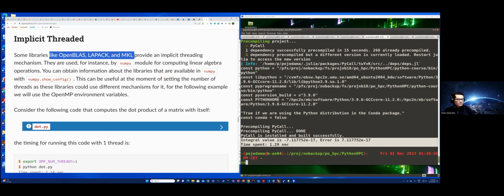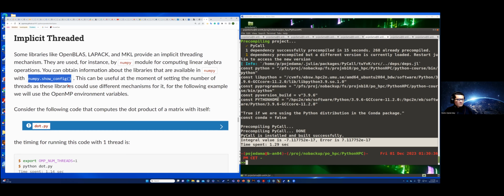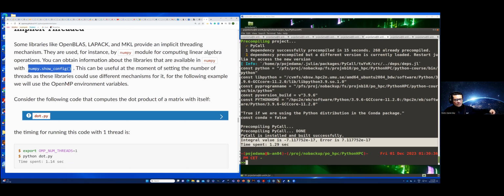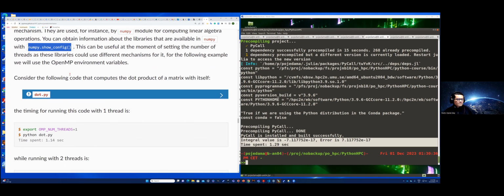If you want to know the settings for these libraries, you can take a look at the NumPy show config. It will tell you what the library is and how to set it, and then you can learn how to set the threading mechanism for that.